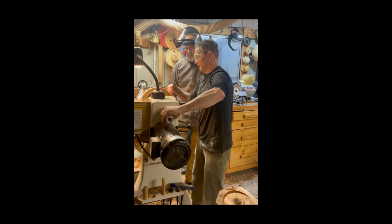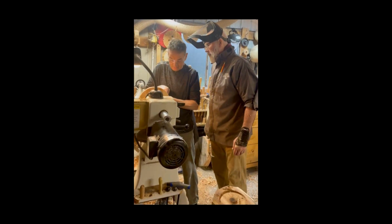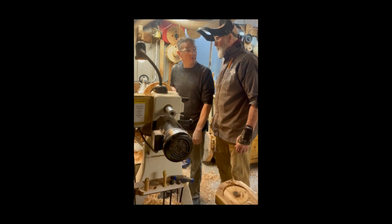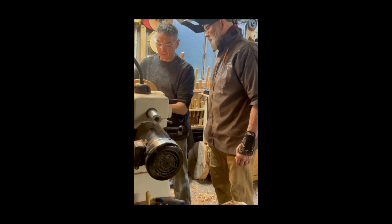Your correct position here with the bevel touching. You look down. See how the bevel's touching? Right behind there. You're there. So that's just scraping off the nose. You put the bevel on, it actually goes all by itself.